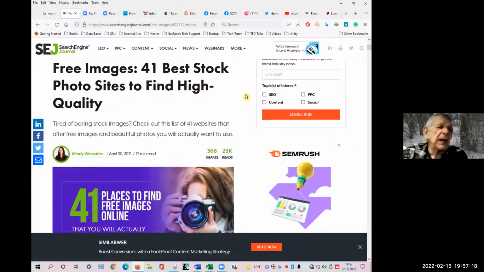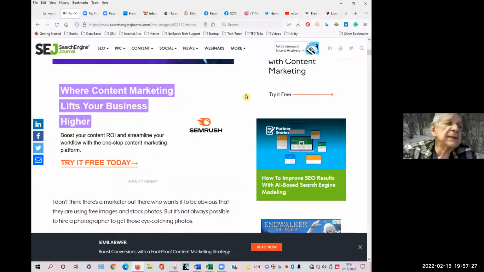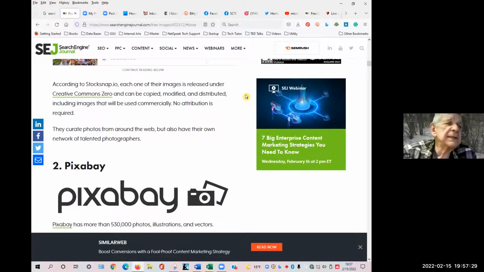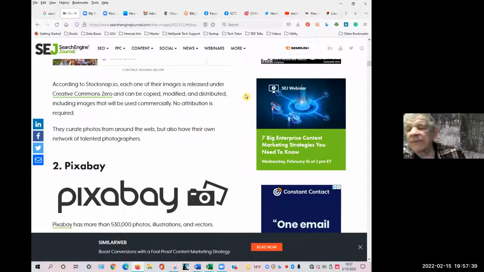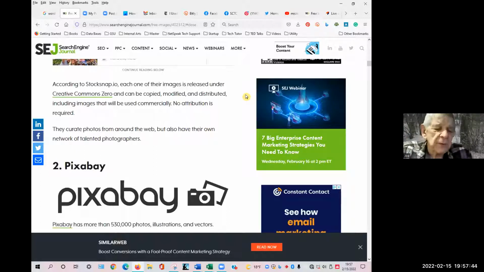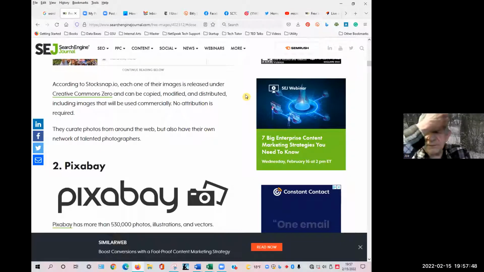So these are 41 different sites where you can get various snap photos. They operate very much like YouTube, except there's no question about whether the image is copyrighted or not, whether it's available for use, or whether somebody's going to come at you 6 years from now saying, you used our photo and we want you to pay us a royalty fee of $150 or something.